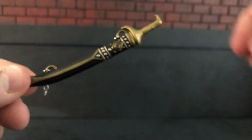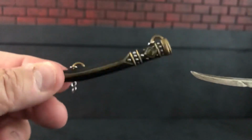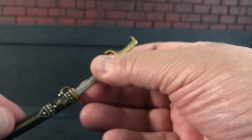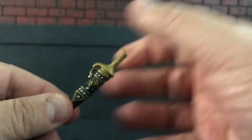It's got 2 different swords. The first one being this scimitar, I guess. You know, the curved blade. Really nice detailing on the sheath, and there's the hooks for hanging it on Conan. And let me put that back in, and be very careful. If you guys have this figure, the first time I placed this sword into the sheath, I had to be super careful, it didn't want to go. So I had to feed it in real slow as to not break it, because that would be a shame.